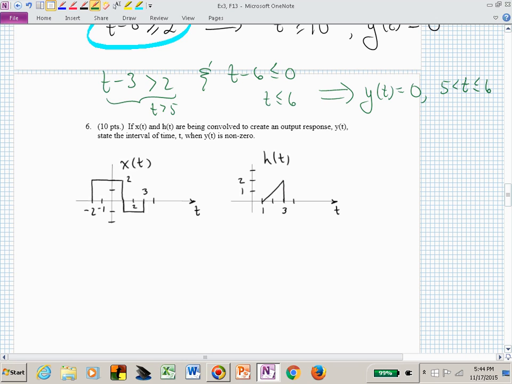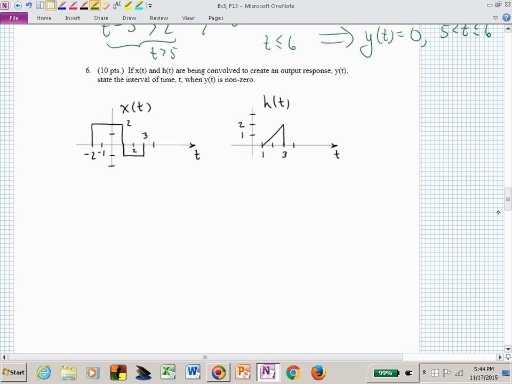So now I'm answering an earlier question. Where did the -1 come from? So the answer was y of t is not equal to 0 when t is greater than -1 and t is less than or equal to 6. And those are really coming from this algebraic combination of the left-hand sides and the right-hand sides. But we can find that by flipping and sliding. We could check our work.